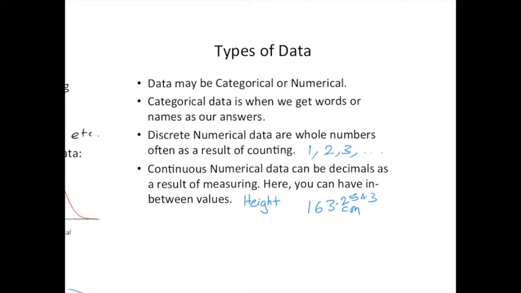Now, the one that's a bit tricky about this is something like shoe size. What's tricky about shoe size? Shoe size, not shoe length, but shoe size is usually a 5 or a 5.5 or a 6 or a 6.5. I've always thought it was discrete numerical. The reason is because if you think of a shoe size of 6.5 and 7, can you have anything in between that, like 6 3/4? As a shoe size, I'll buy a 6 3/4. No. So it's definitely not continuous, but technically, or are they categories?